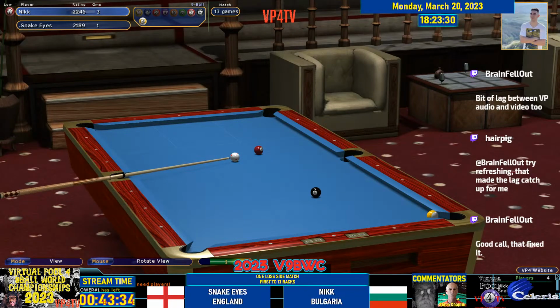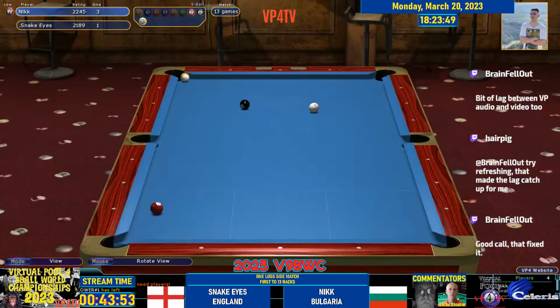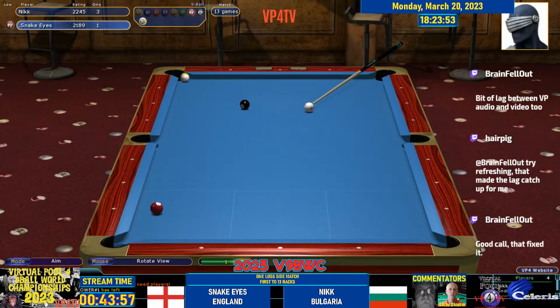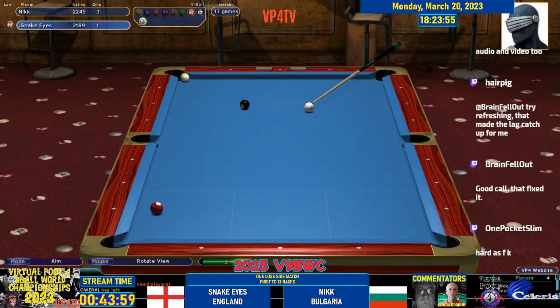Well, this is tricky. Nah, this isn't tricky. Yes, it is. It's tricky. Why is this tricky? Every guy there will tell you it's tricky. Every guy watching will tell you it's tricky. Are you talking about the shot or the position? No, the shot. There you go. Told you it was tricky. I guess. I didn't expect him to miss that. Snake Eyes is going to get out of this one.